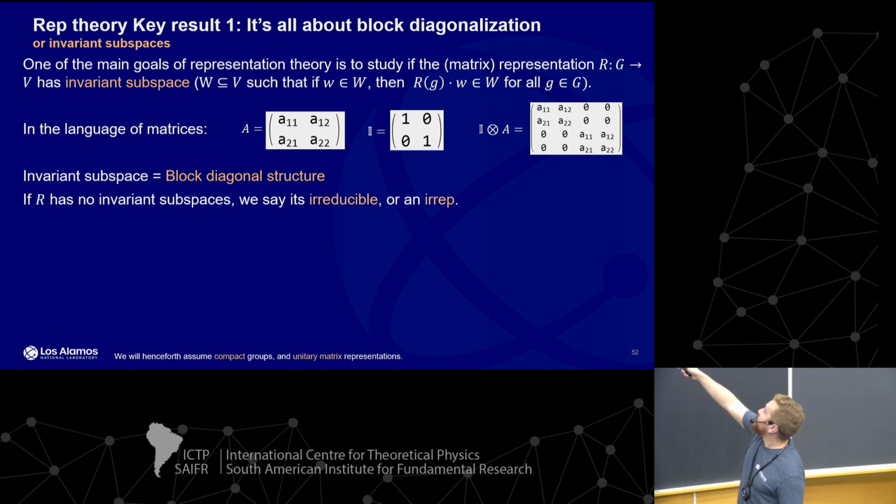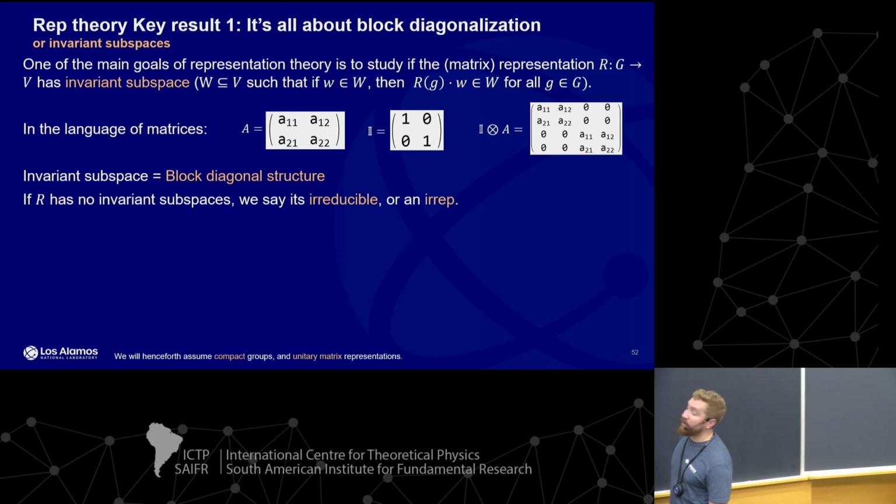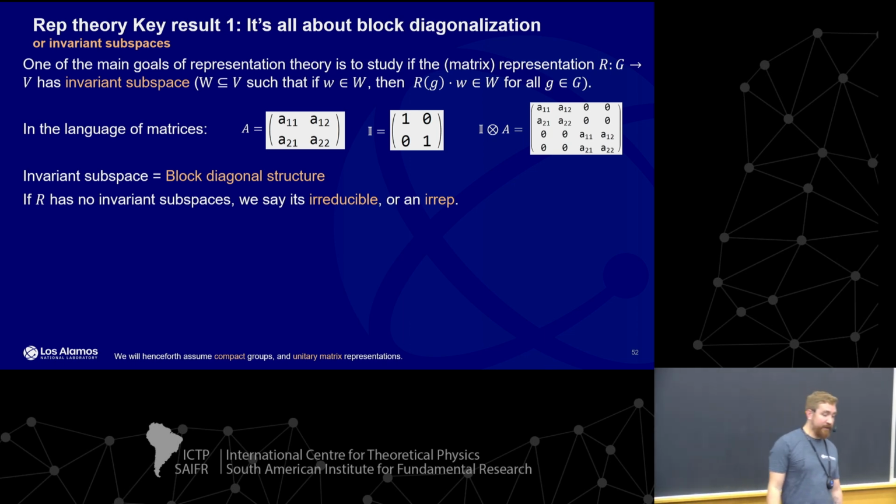So here it is. If I give you a matrix A, and the identity matrix, and I just tensor them, you get this matrix right here. You can see that this has a block diagonal structure. You have a block here, then zeros outside of the diagonal, and another block here. And if you think about this as a vector space, that means that if I give you a vector that lives here, and I multiply by a matrix that looks like this, I will stay here. So invariant spaces are very intimately related to block diagonal structure.